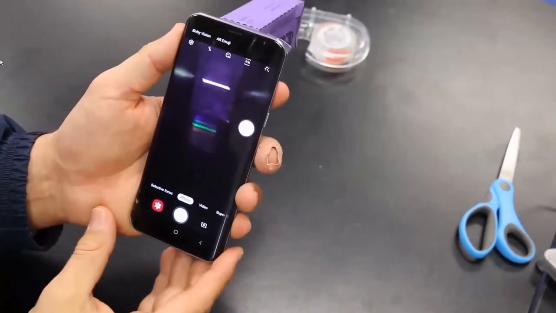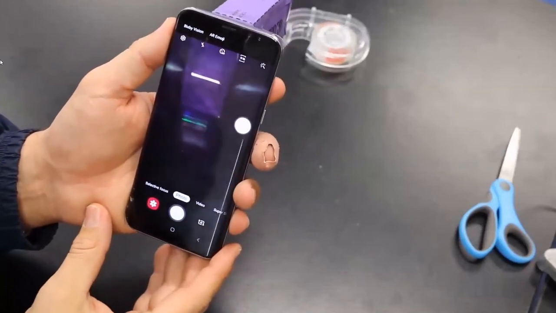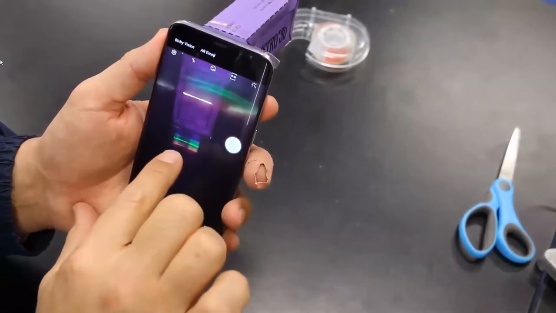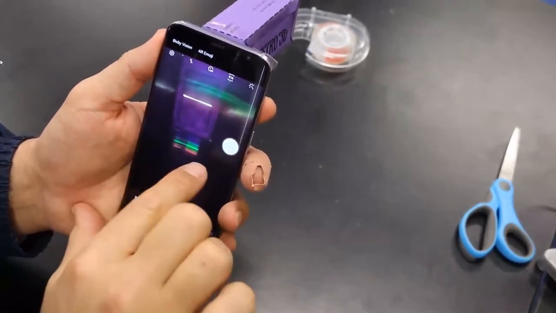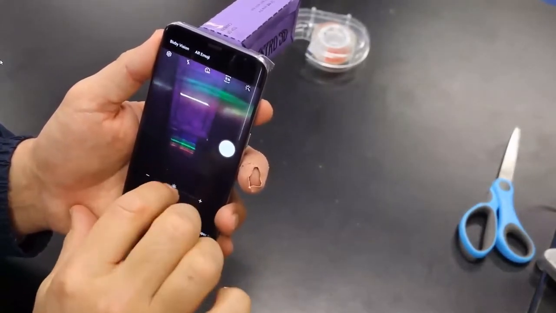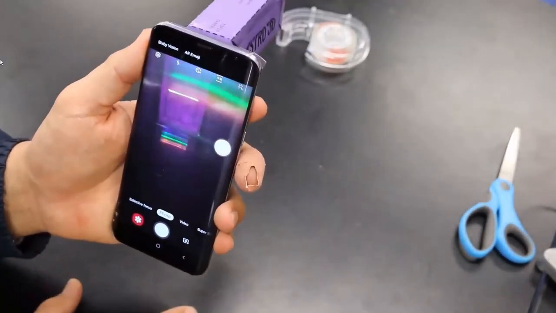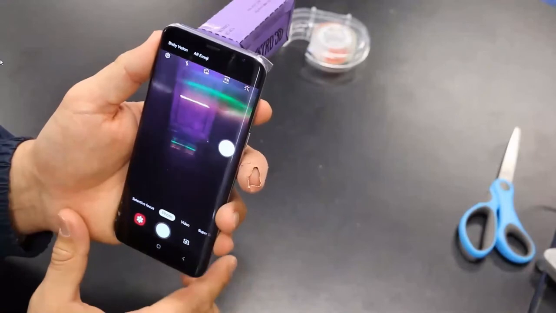So when you first attach your spectroscope to your phone and open up the camera, you'll notice that you can actually see the slit, and then below it you'll see some bit of an emission spectra there. This is just from the ambient light in the room, and it depends on what type of light you have in the room as to the spectra you see.